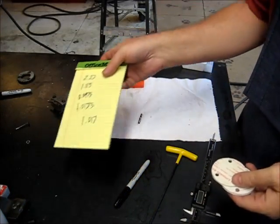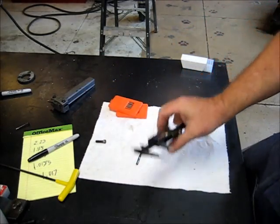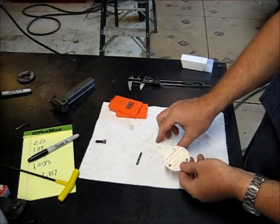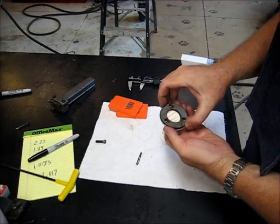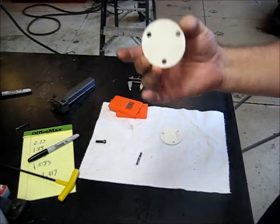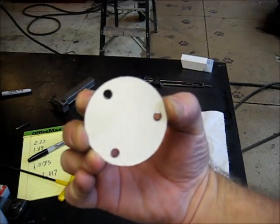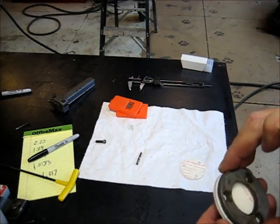All right, move some stuff out of the way here. Here we go. We've got our two lenses. Let's lay that up here right on the bezel. And let's get a close up here. OD, bolt holes. Everything looks good. Real nice fit.